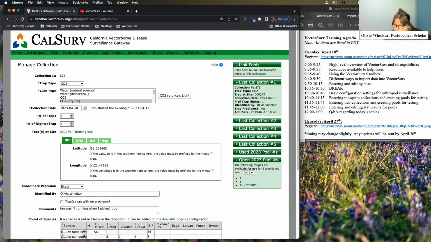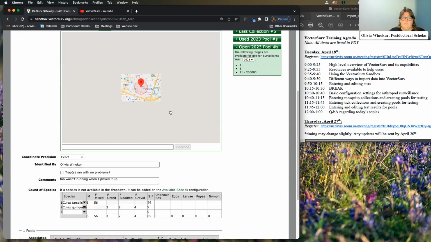Another question, when using the zero site, does it record a unique latitude, longitude each time so you can go back and map the collections? Yeah, as long as you're either writing in what that latitude, longitude is for that zero site, or finding that location on the map, it will record exactly where that trap was.